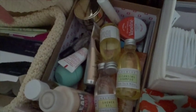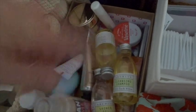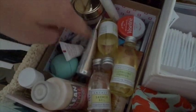I do actually have another hairbrush that goes in there, but we have some spare toothbrushes and stuff when we travel. I've got some makeup pads. I added in a couple of new sunglasses in here because this one was empty. I've got another pair there. This looks a bit messy, but it's basically just full of like travel size or minis of stuff. So whether it's shampoo, shower gels, just some stuff that I use, you know, hand cream.